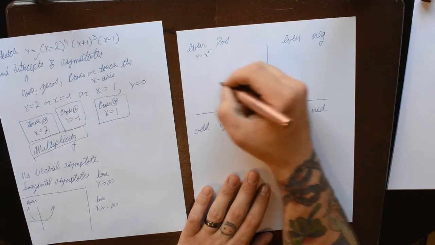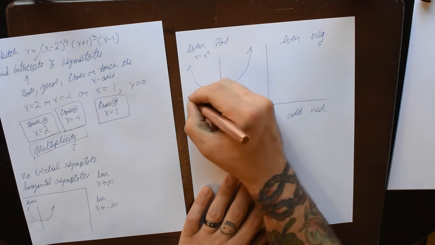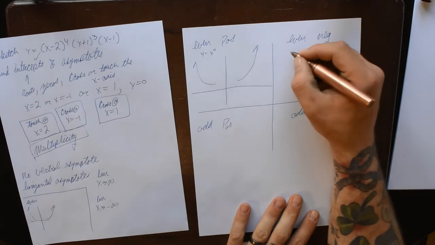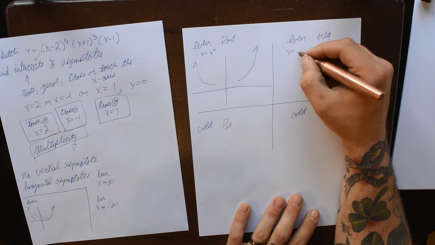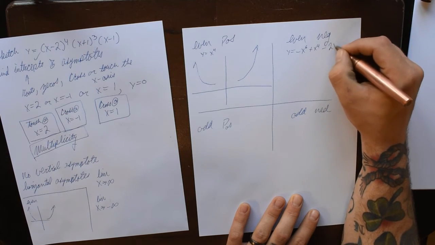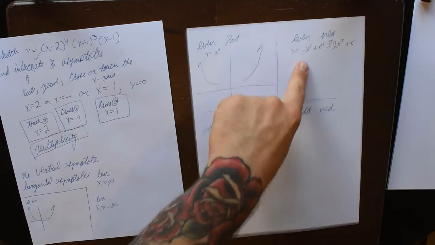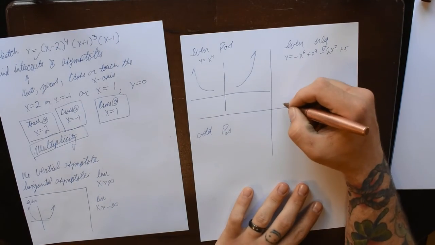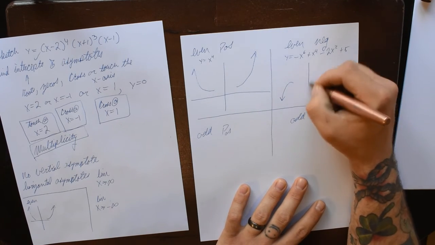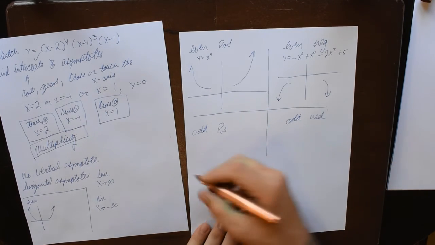It is going to increase at the ends. For an even polynomial that is negative, something like y is equal to negative x to the sixth plus x to the fourth minus 2x squared plus 5, something like that, is going to be a U shape, they might have said, but pointing down. There's a whole lot of stuff that can go on in the middle. We're just talking about end behavior.